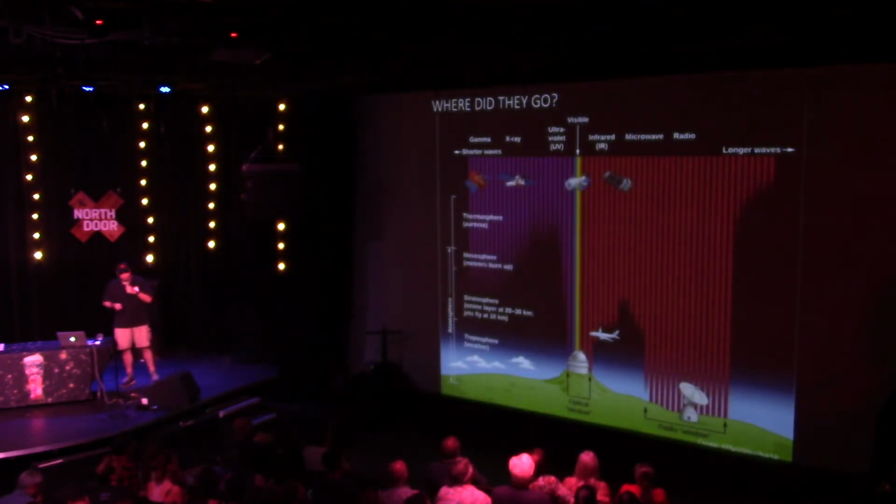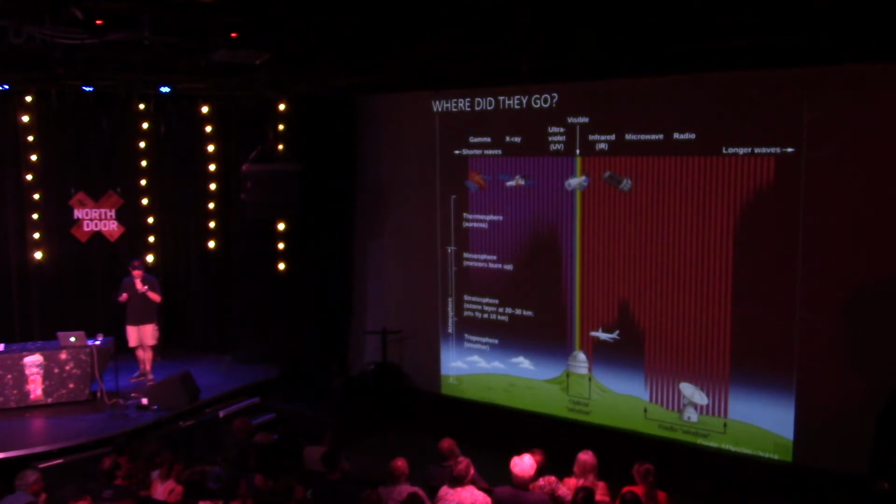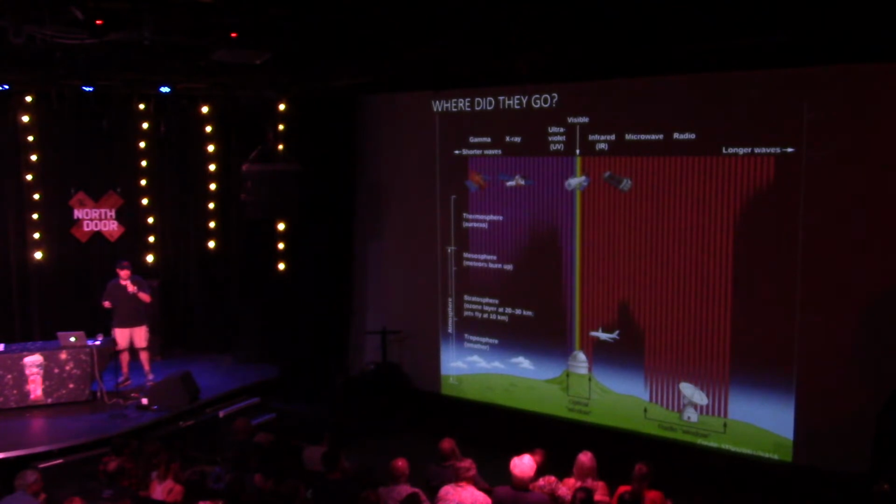Now, where did they go? Well, looking for Lyman-alpha blobs in the nearer by universe presents a new challenge. Now, despite the fact that you can get a very nasty sunburn, our atmosphere does a very good job of blocking out UV radiation. And at a redshift of less than about 2, Lyman-alpha is still in this UV band. So if you want to look for Lyman-alpha objects nearer by, you basically need to get above the atmosphere.